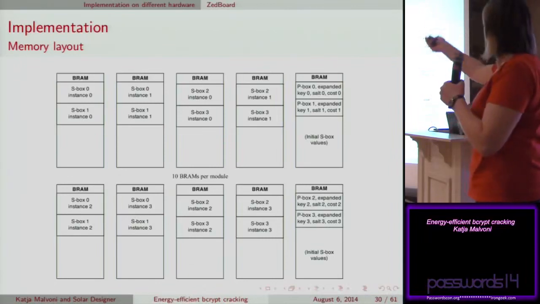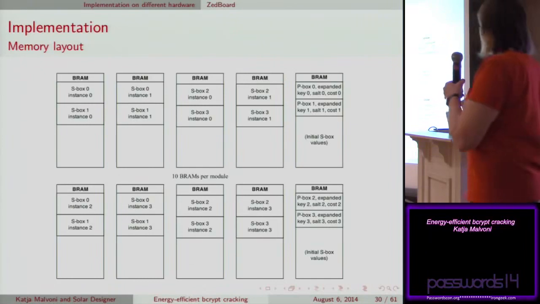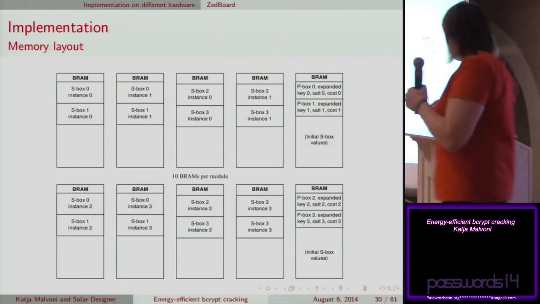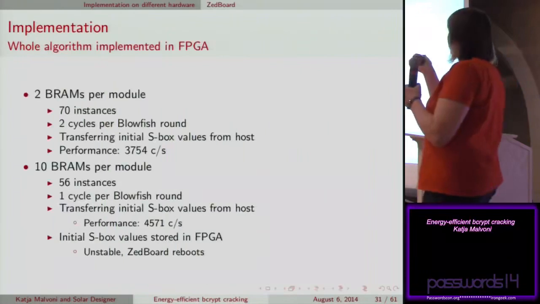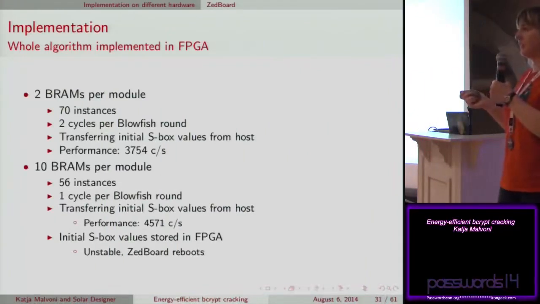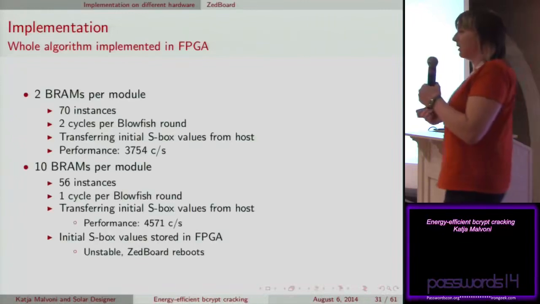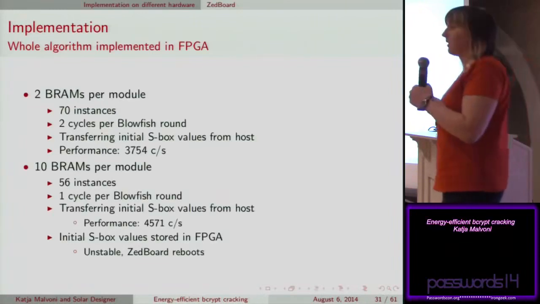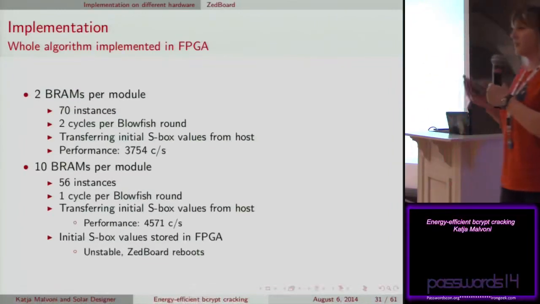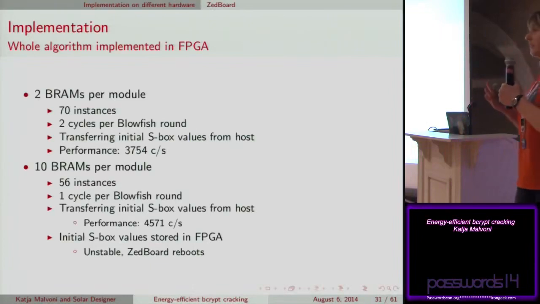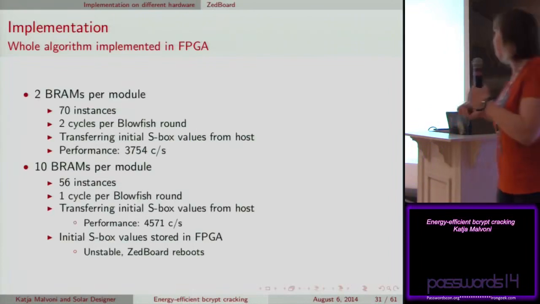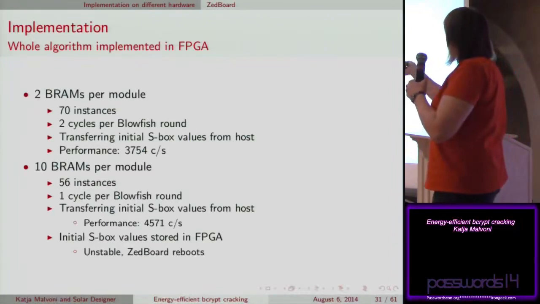Also, we have another VRAM holding all the other data needed for computation. And you'll see later, this can actually hold initial S-box values, but we'll come to that. So if we implement the whole algorithm in FPGA, part of the communication overhead is actually removed because this time we need to send less data. At the beginning we sent 4 kilobytes and 160 bytes of other data, and then we return only the hash, and the hash is fairly small. So with this approach, performance is much larger.